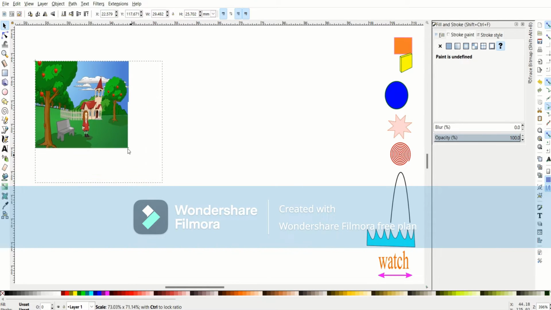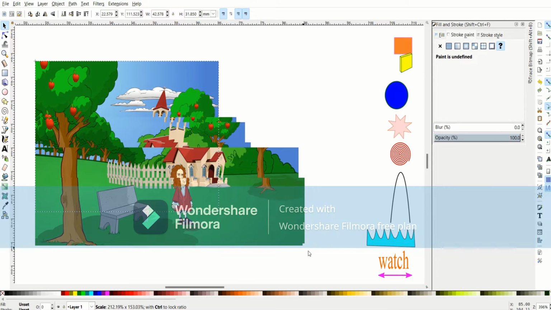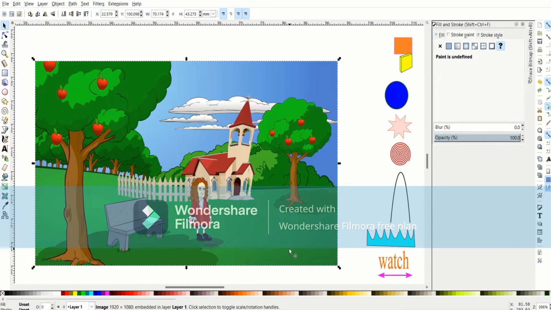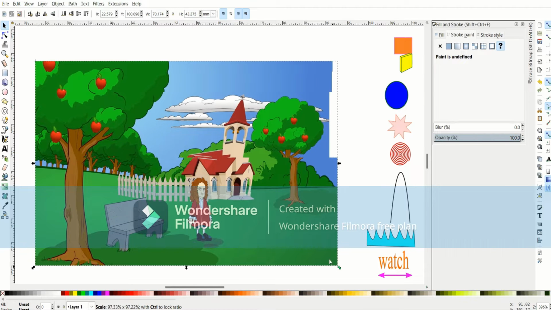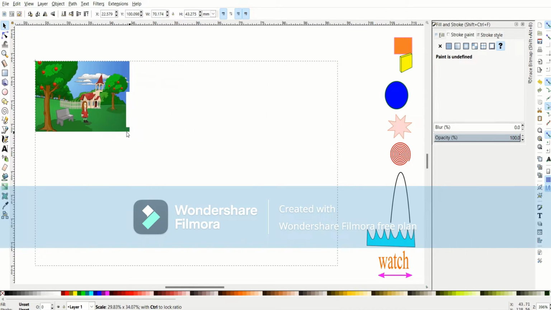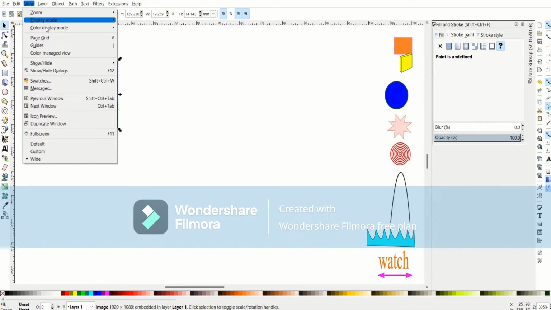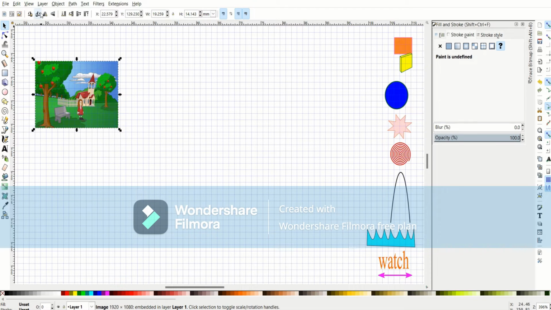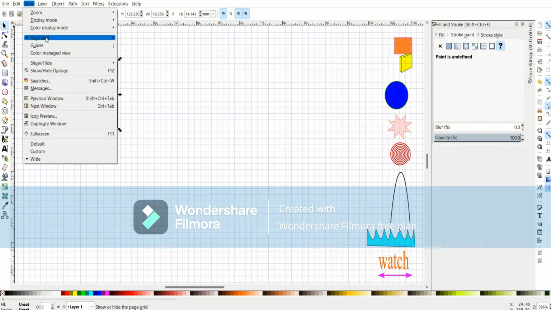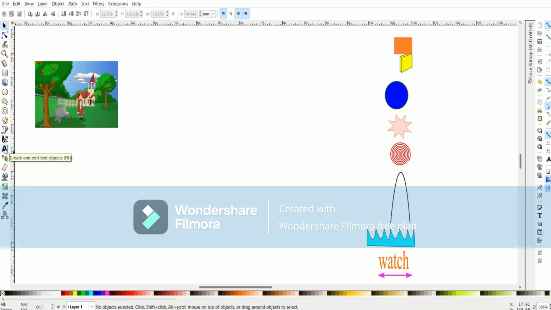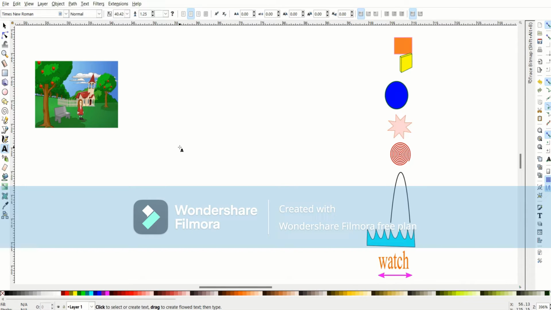We can insert multiple images. In this way we can drag, that is, zoom in or zoom out the image. Guess who is in the image. We can create a grid like this, on and off.